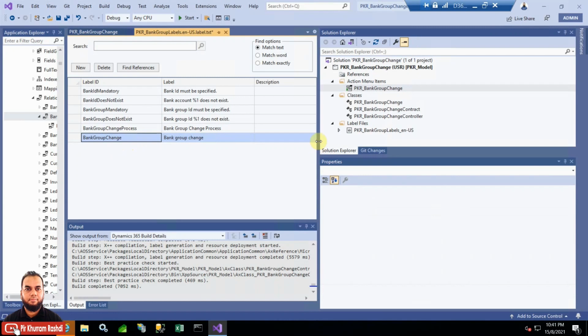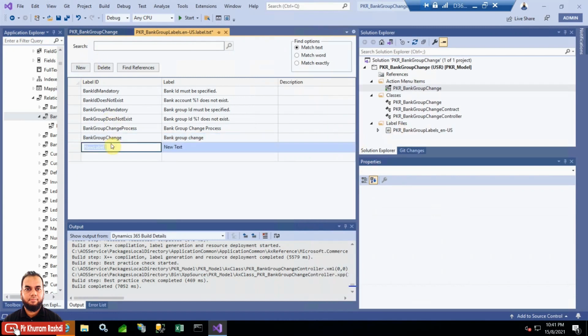And we can also create a label ID for the help text, so we can put something like change HT for help text.